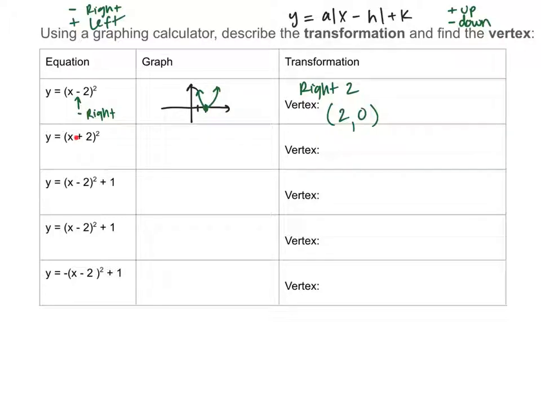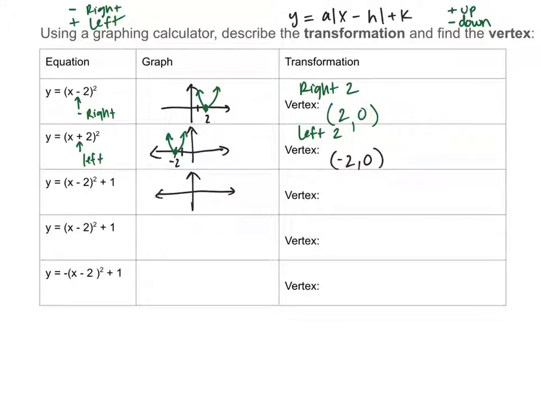All right, but then the opposite, if you have a plus 2 on the inside, you're going to be shifting left. So this is going to be left 2. So let's see what that would look like on the graph. Left is going to be this way, and now it's negative 2, right, if you shift that way. And so in this case, if I were to draw the parabola there, it's just going to sit on top of x equals negative 2. And so my vertex here would be negative 2, 0. And then for my next graph here, let me just prepare my graph.